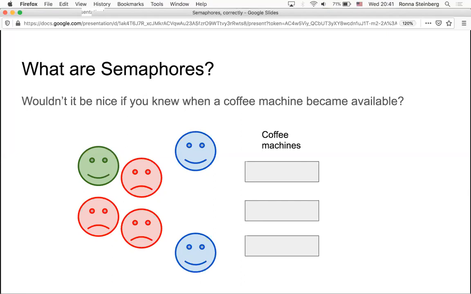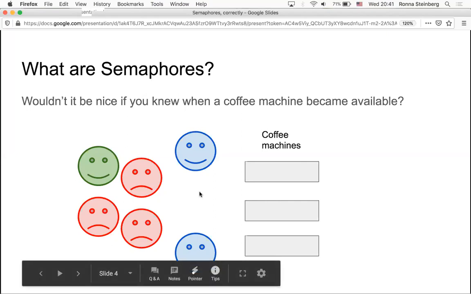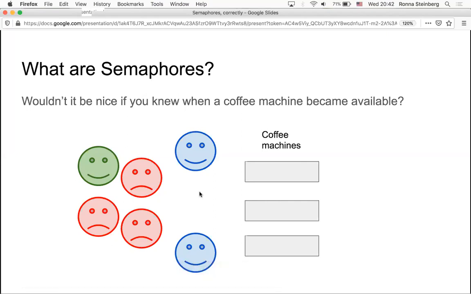When a resource becomes available, somebody from the queue or from the pool who's waiting can take it and then release it, and so on.